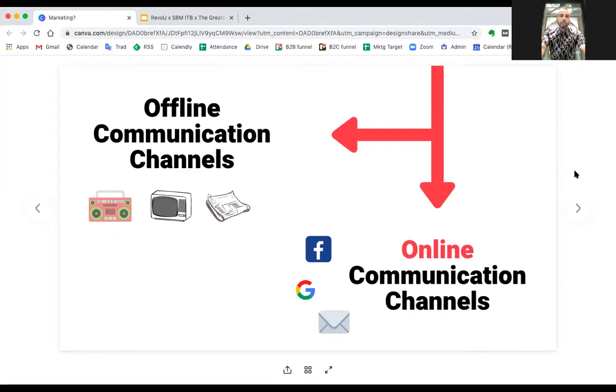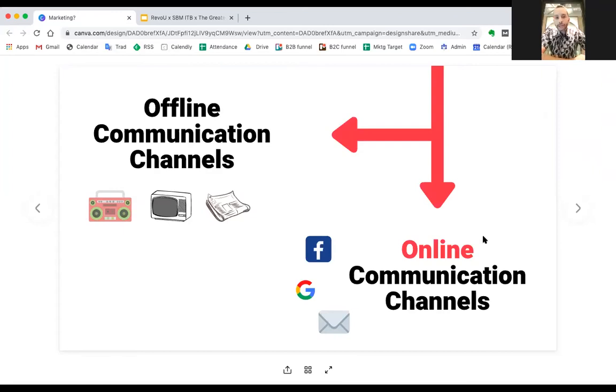Now, within marketing communication, if you go to the next slide, you have the traditional communication channel. Marketing communication is communicating with the customers through channels which they use. In the past, before the internet, you'd probably see advertisements on billboards, on radio, in newspapers. So you have the traditional, or what we call offline, communication channels. And when we talk about online marketing, most of the time we're talking about online communication channels and the methods by which we can advertise, communicate, engage, and connect with customers. Typically the ones that everybody knows are email, Google, Facebook, but there are so many more to explore.